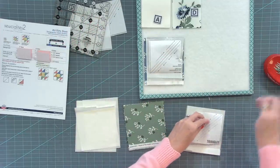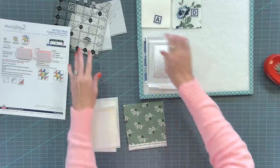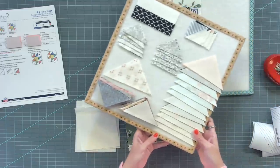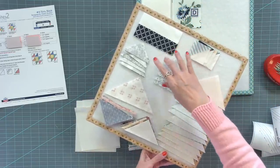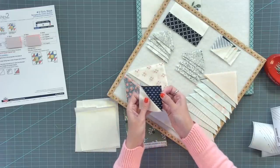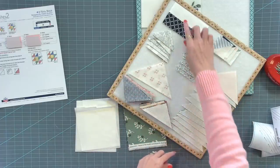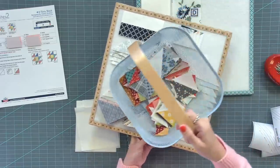But in my member video in December, I'm gonna show you just making a bunch of half square triangles that are left over. Oh, ta-da. So this is my half square triangle board. I've got some that are already sewn together, which is what this is gonna be, an extra. Some that need seams, some that are pressed, and I'm gonna make a half square triangle out of this, and then they're gonna go in my bucket that I have going.